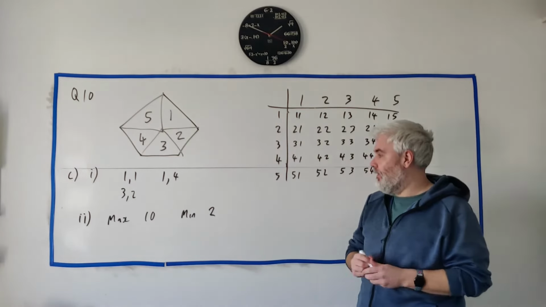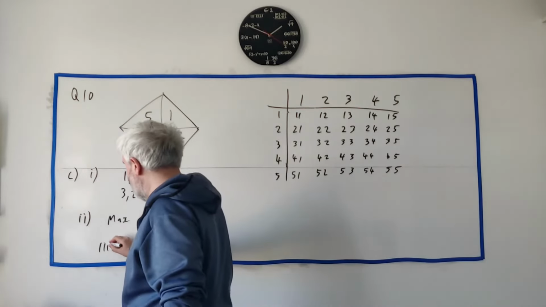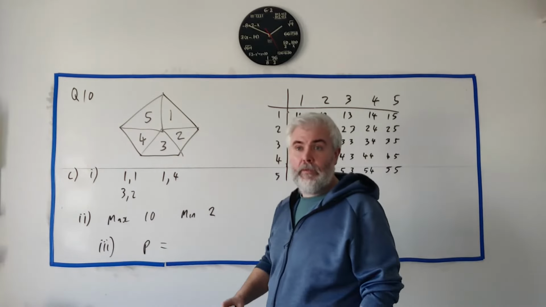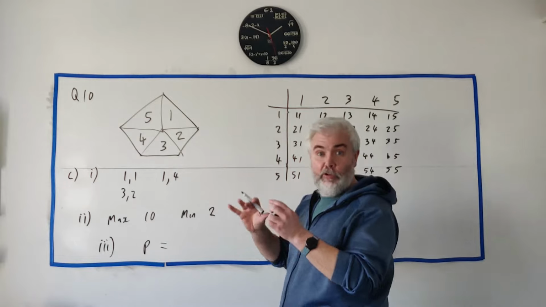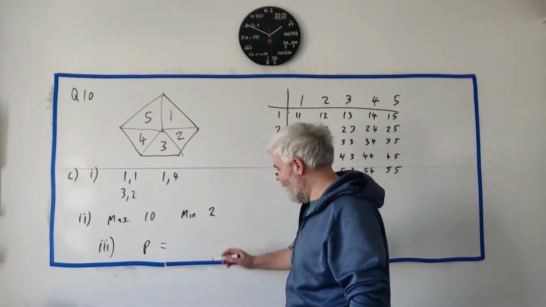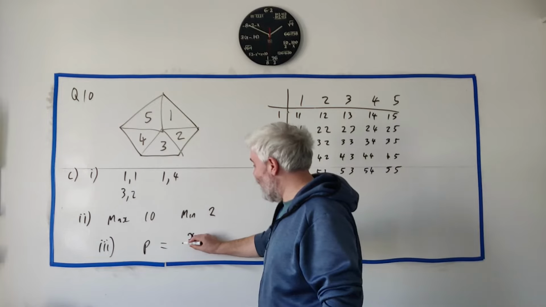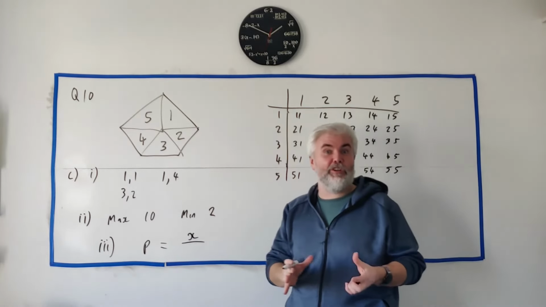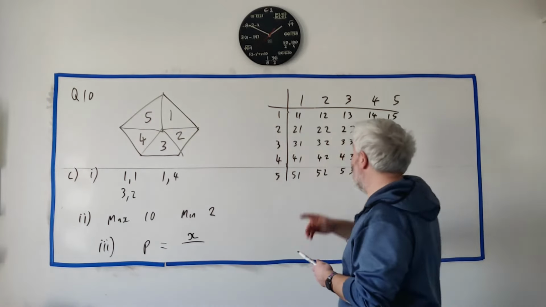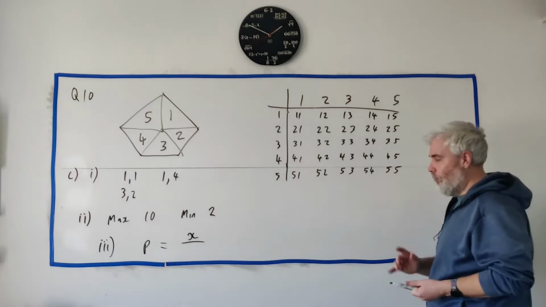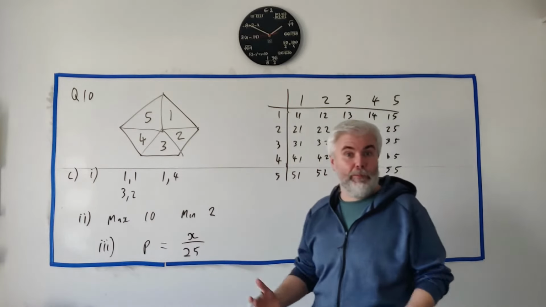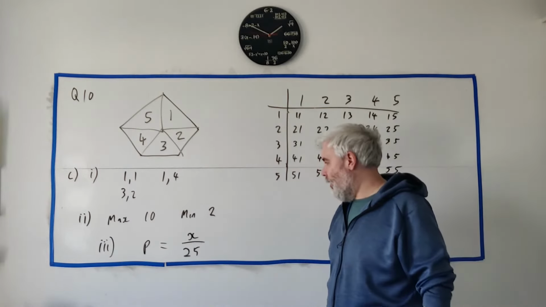For part 3, the probability P is equal to how many outcomes, I'm not sure what letter to use for this, I'm just going to write X in, the number of outcomes that does what you're looking for. In this case, makes 4 or 5. So how many times will we get 4 or 5 up here? And divide that by the total outcomes. That's how you'd find the probability of most things.